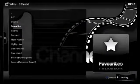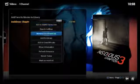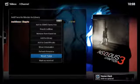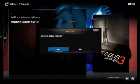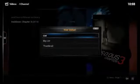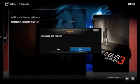Another cool feature: if you click on it and press watch trailer, you can also watch a movie trailer of any movie. So let's try that. The first time you press watch trailer, it's going to ask you to execute the setup wizard. Just press yes, and just press list and list again, and language and region.